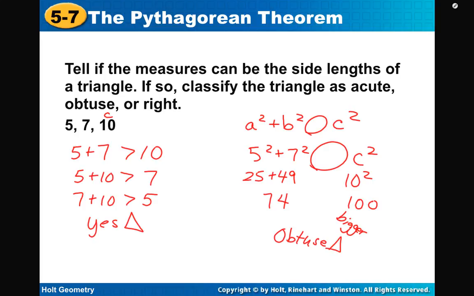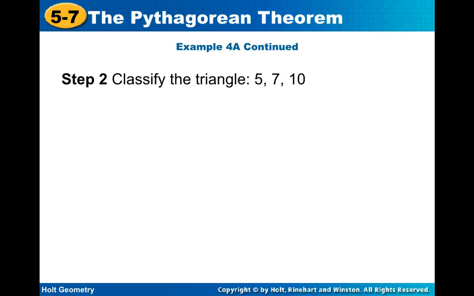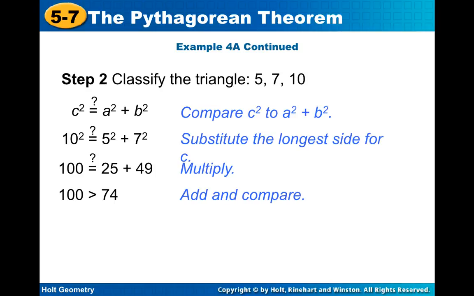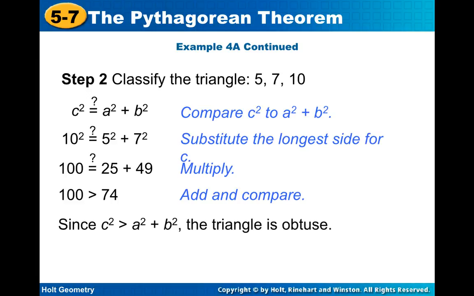Now if I would put my less than or greater than symbol in there, you might get confused because I wrote that out by habit as a squared plus b squared equals c squared idea. In the notes, it was reversed. So I didn't want to put that up there to make it confusing. Here's what I had written out. Notice when I wrote it out, I put it on the left side. So still obtuse. The c squared is big.